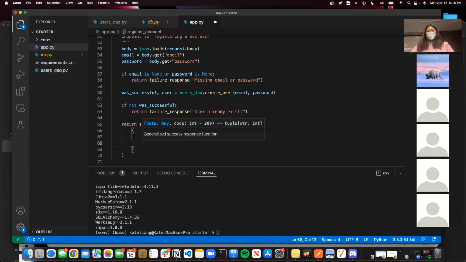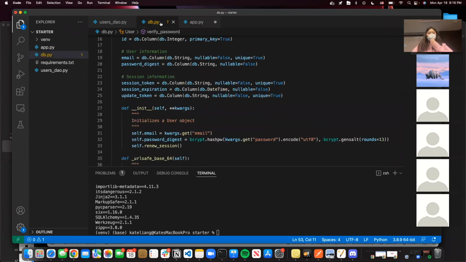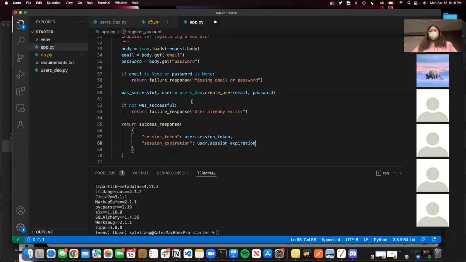So we can just do that. And we have our session expiration, which is also another field. And this is a date-time object, and you can see here it's of a date-time type. So we want to convert it to a string.